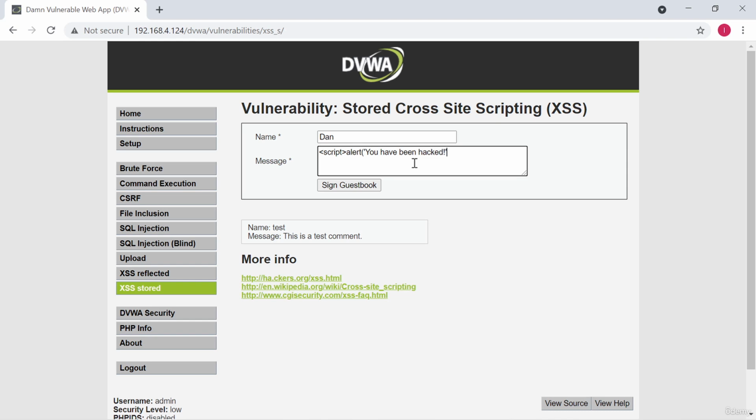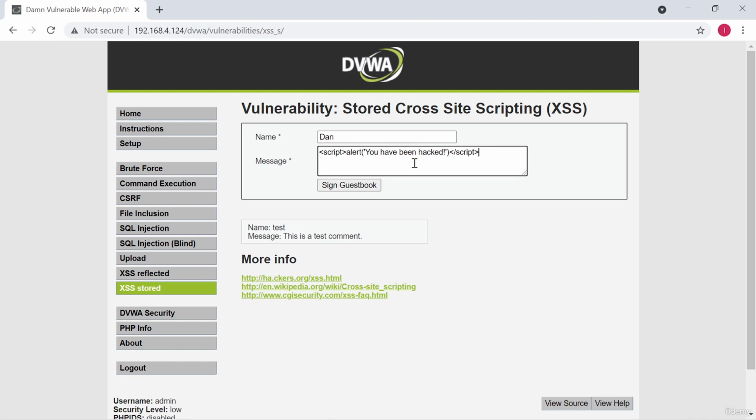Close the single quote, close the parentheses, and we have to add a closing script tag: less than symbol, front slash script, greater than symbol. If you've ever coded in HTML or XML, you'll be familiar with how the opening and closing tags work. So I haven't actually entered a message when I'm signing into the guestbook, have I?